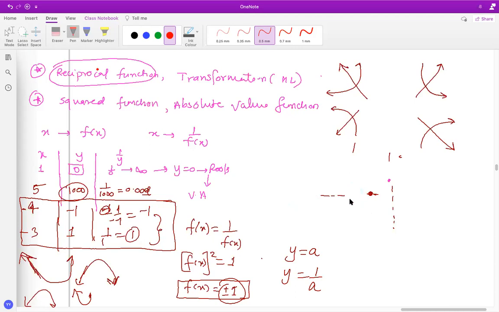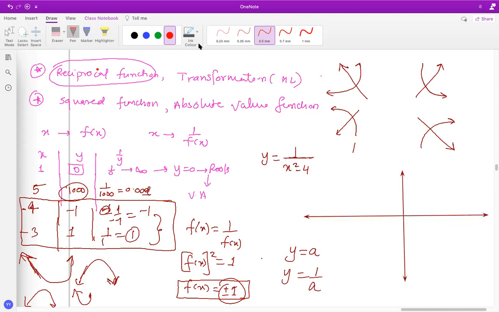The first thing I'll take is a very simple function, let's say y equals 1 over x squared minus 4. Suppose I wanted to sketch this graph without using a calculator. What I do is first sketch the original function. The original function is going to cut at -2 and +2. So I'm just going to first sketch x squared minus 4. It's a happy face graph, so it'll be like this. So this is my original function.